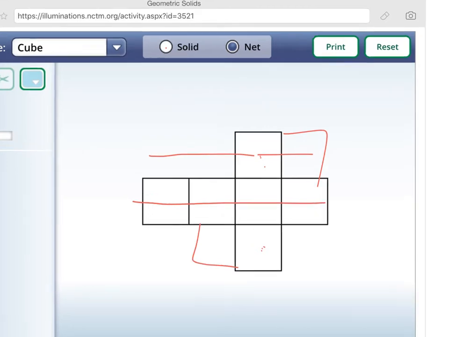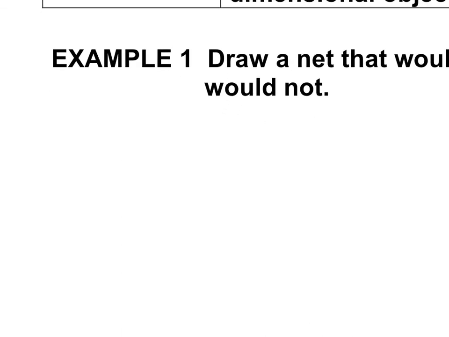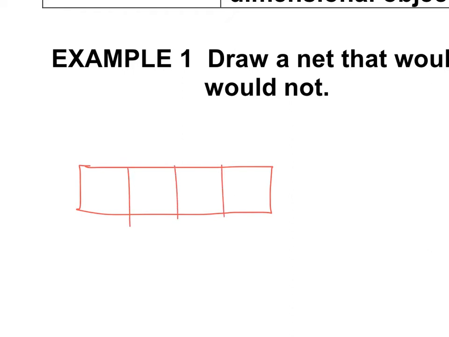So let's go back to the notes, because what it asks us to do here is draw a net that would form a cube and one that would not. So like I said, when you're drawing a cube of really any prism, you've got the pieces that wrap around. They're usually squares or rectangles. And I think of it like a sidewalk. And I know on a cube there's 4 of them. And then you can put these other ones on any side you want in any place as long as they're on opposite ones. So that would form a cube. If I erase those and put one here and one here, that would be a cube. So really anywhere you want.